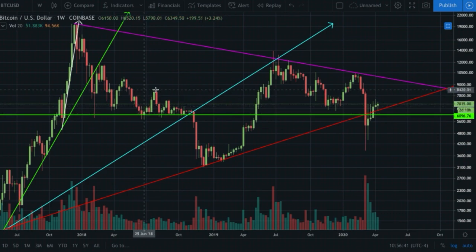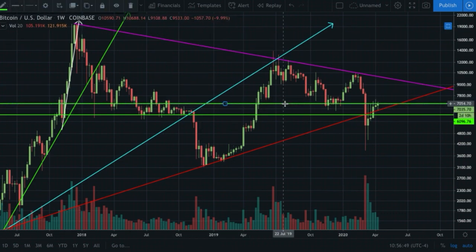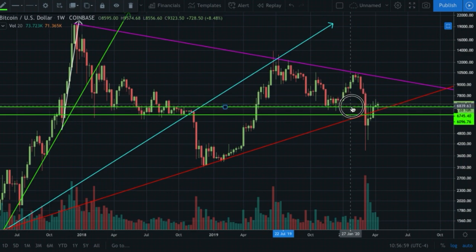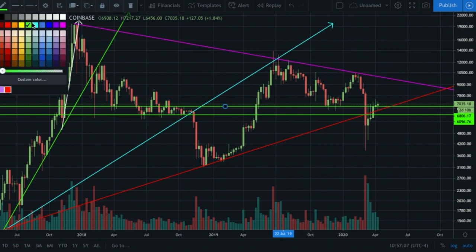So now what we need to look at is, this is a main resistance support point, and then there's a second one, and where's that at? It's literally right where we're at right now, okay? So this is essentially a key resistance support zone. You can put it anywhere in here where you're getting the most touches, and we're either right on top of it or right below it. But I mean, we're at a key area in the market.